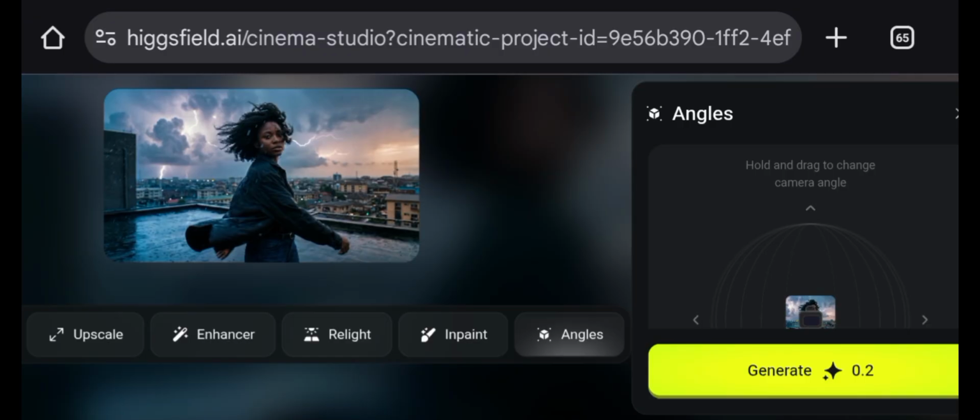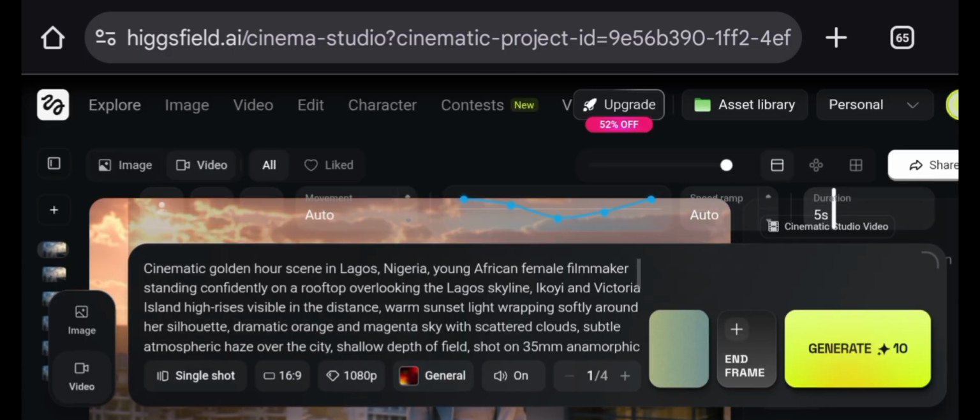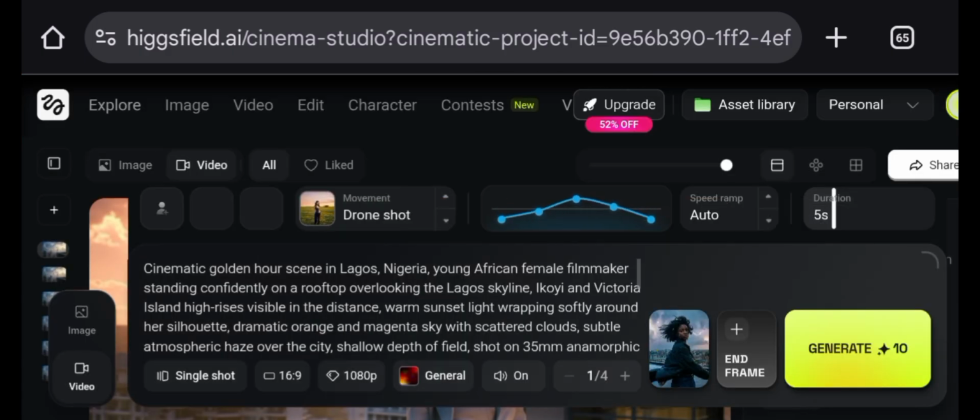Okay, so we are actually going to animate the image right here as well. To animate it, we have to tap on animate. It brings us to this interface, and it has switched the option from image to video now. As you can see, our start frame is here already, and we've pasted in our prompt.